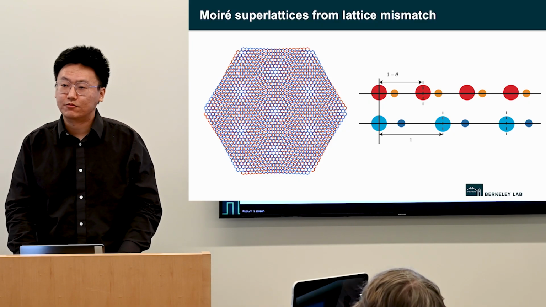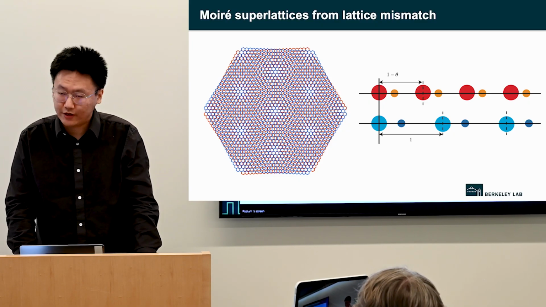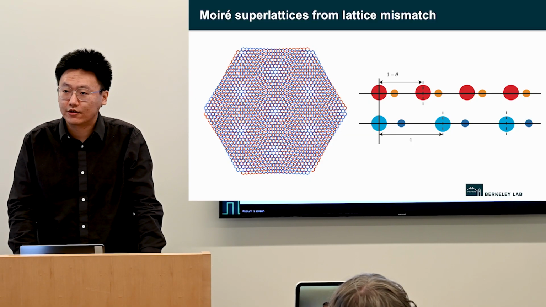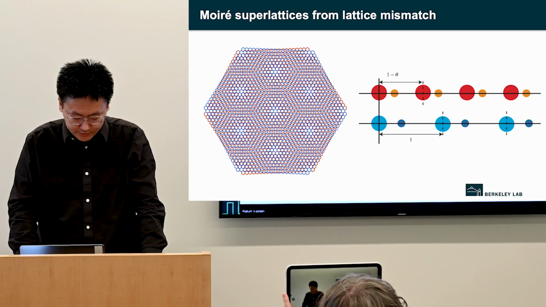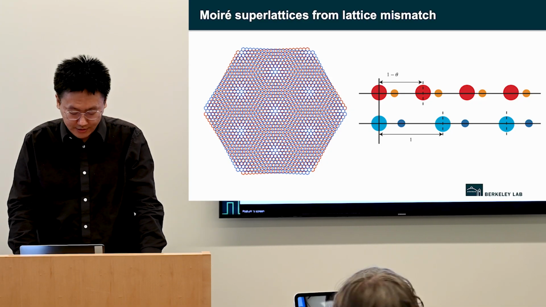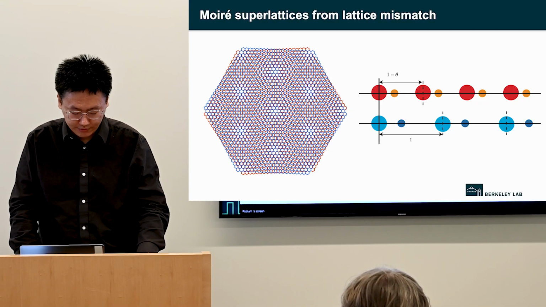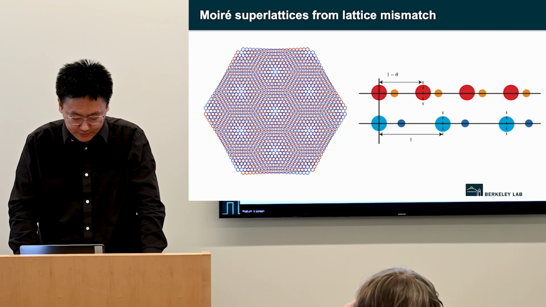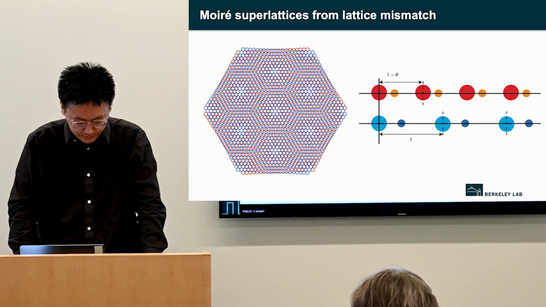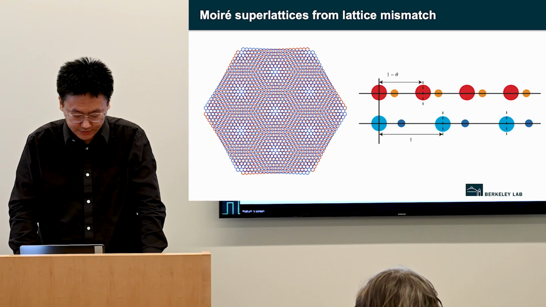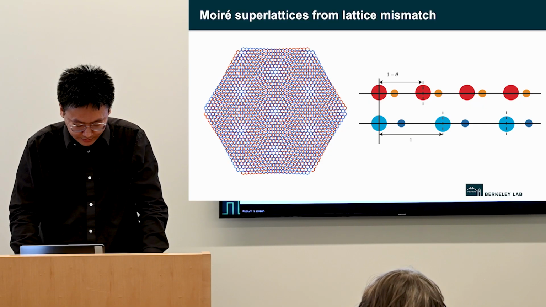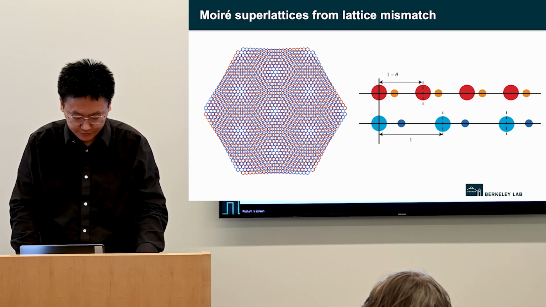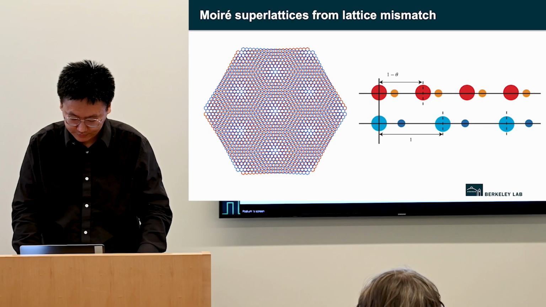At the core of moiré materials is a simple geometric mechanism. When two layers have a small lattice mismatch or twist angle, the interference creates a long-wavelength moiré superlattice. So even though each layer has an atomic-scale periodic structure, the combined system has a new length scale that can be tens or hundreds of times larger. This scale is called the moiré scale, and the unit cell is called the moiré unit cell.